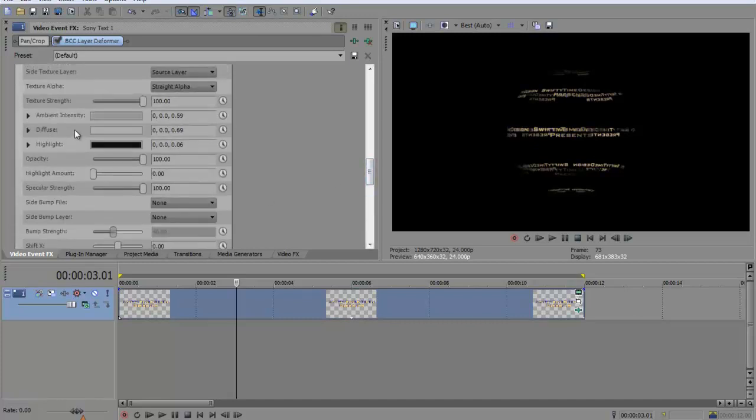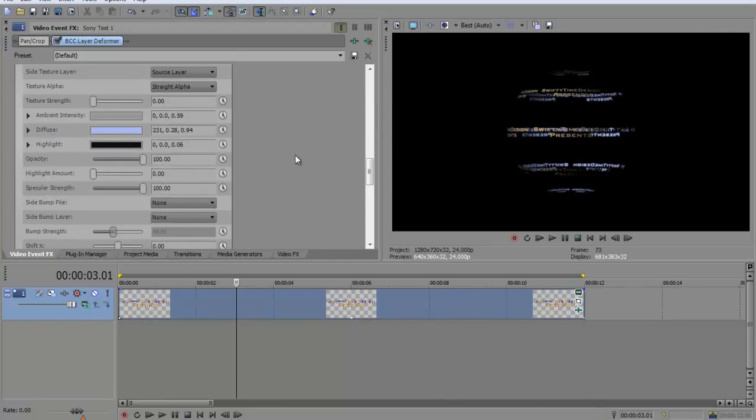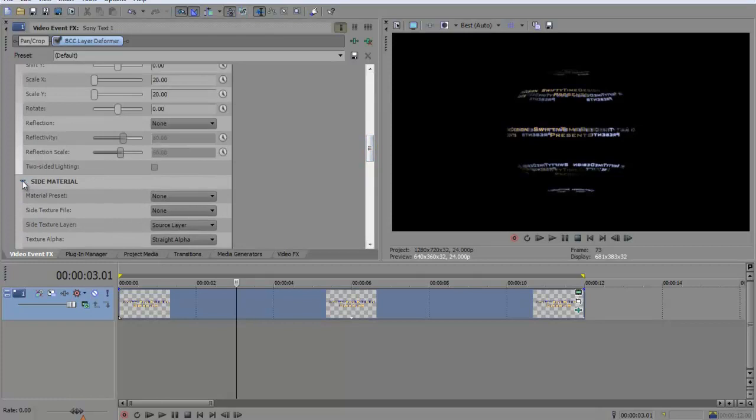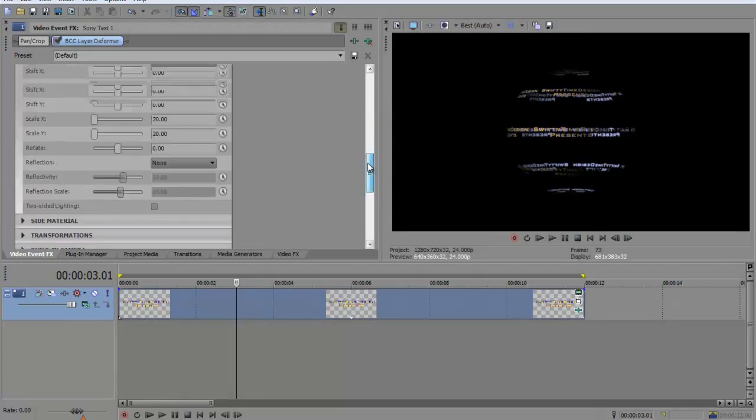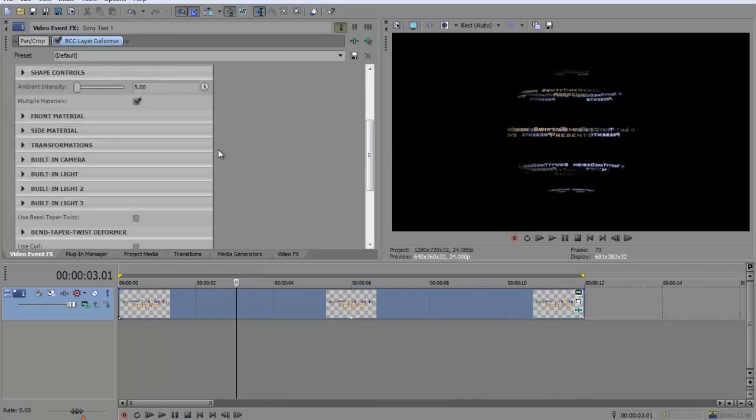Once you've done that, so you can tell the difference, take the texture strength and pull it down all the way. It's going to make the backing of the texture look a little gray, which should be right. Go to diffuse, and now I'm going to change it to a bluish color. I'm actually going to make it a light bluish metal color that I like, and that looks about it. Once you've done that, it looks pretty good. Some material you can take out right now. Come up here to your front material and go ahead and pull it out.